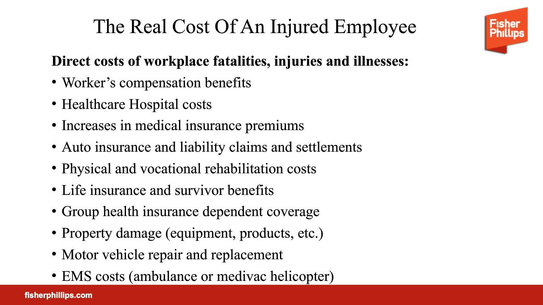However, right now, if you look at the studies that have been done, there's been much more focus on this particular issue and a deeper dive into the indirect costs. The direct costs were always kind of known, and here they are, at least some of them. But now the general consensus in the safety profession is that the cost of injuring an employee is 5 times your workers' comp cost. And in most companies, if not all companies, that is a significant number, and it's having a direct effect on the company's profitability and thus competitiveness in their particular industry.